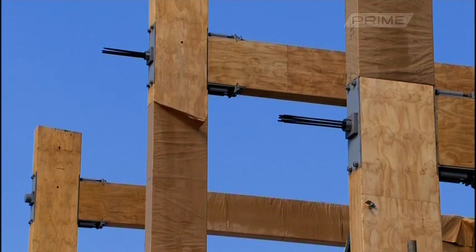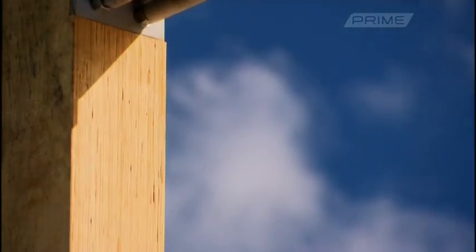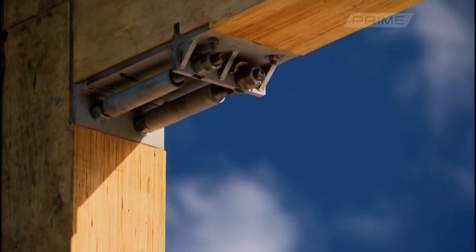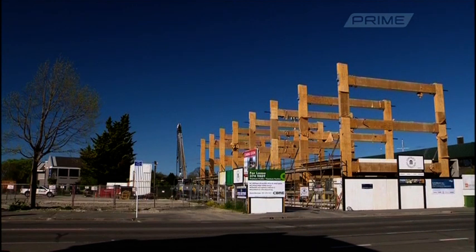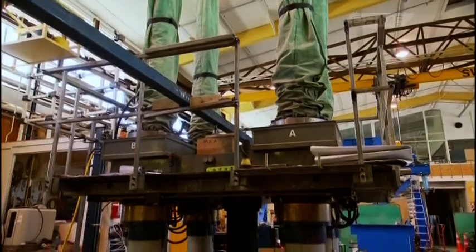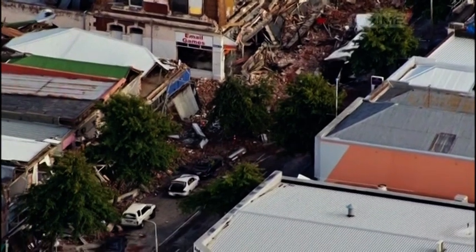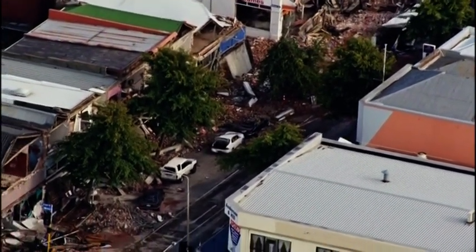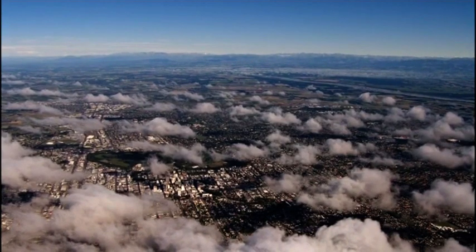This is what the new building technology can provide: a solution capable of replacing damaged elements in a cost-effective manner. End users — tenants, building owners, people living in houses — should be asking for more information about these shock absorbers. The more they ask, the more the price will go down. New Zealand is renowned for innovative seismic technology and design, and combined with the lessons learned from the tragic events of February 22, 2011, this could increase everyone's safety when the next earthquake inevitably strikes.